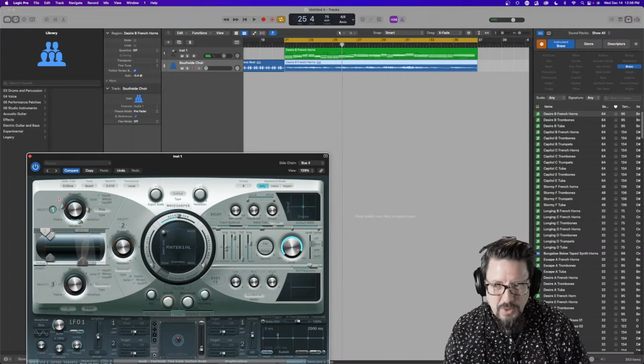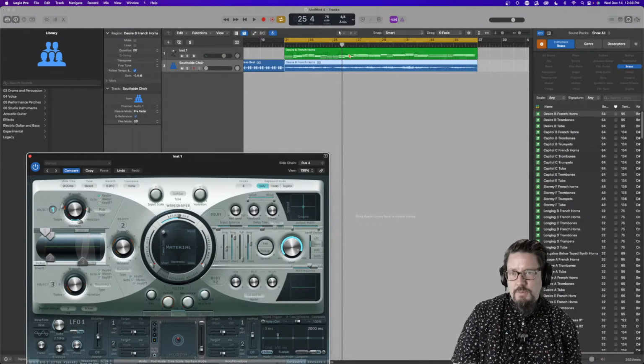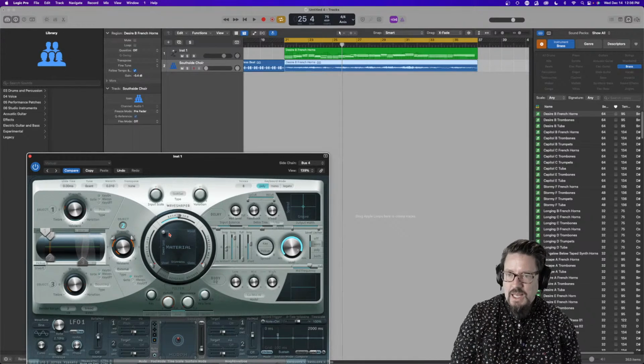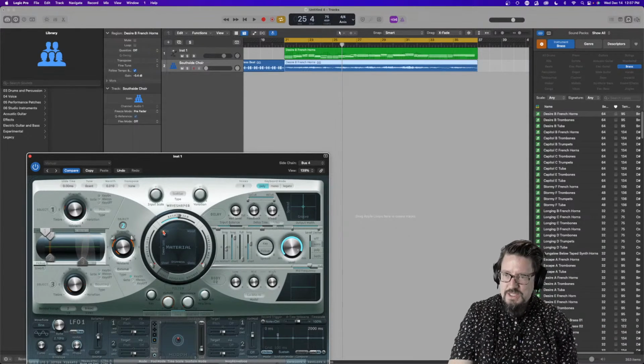Why wouldn't I just do this? Why wouldn't I just do the MIDI from something and just create a whole new sound? Well, using it as external, you actually maintain some of the characteristic of the sound and you're morphing it in with the new material.